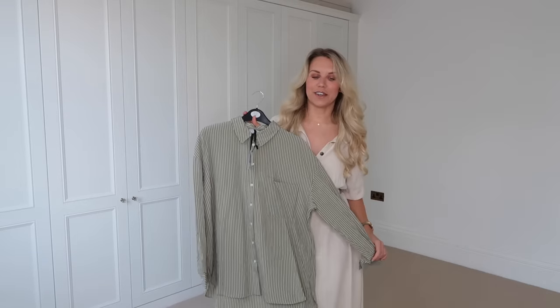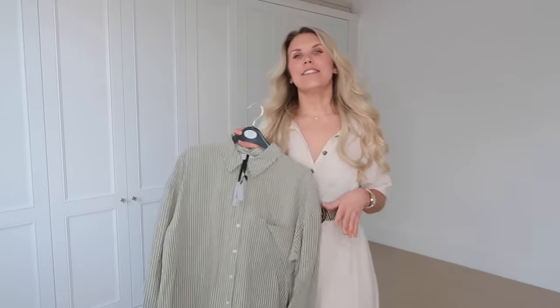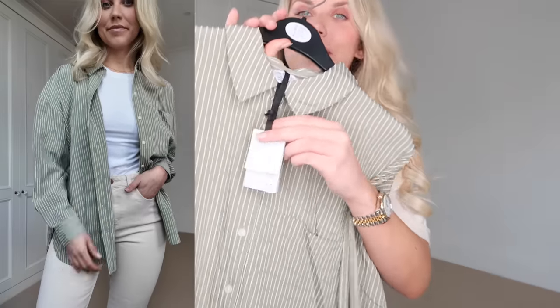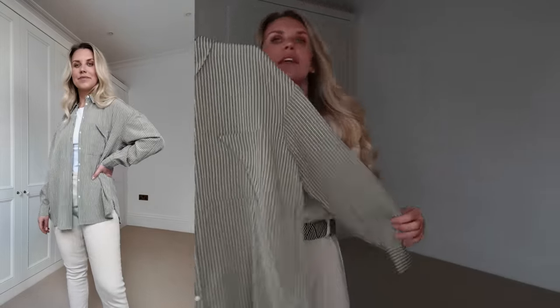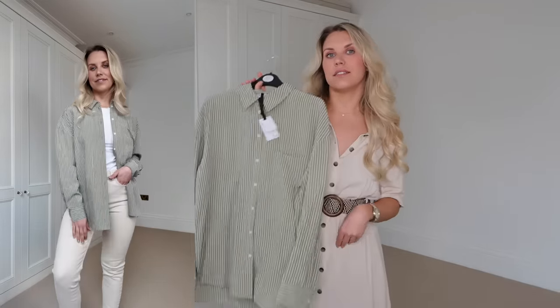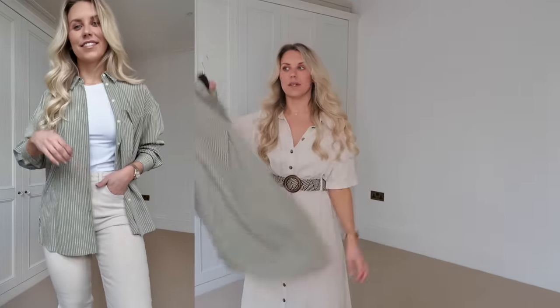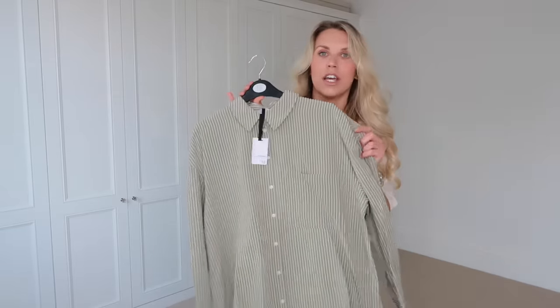I've really gone for the greens and beiges! This is just worlds apart from a year or two ago when I thought I couldn't find anything from Primark — everything was bold, bright, neon, and very teenager-like. This year it's completely different. This shirt from the Primark Edit range is 18 pounds in a size 10, already an oversized fit. I can see myself wearing it casually undone or half-tucked into jeans, layered over a summer dress for evening, or just with leggings and trainers.